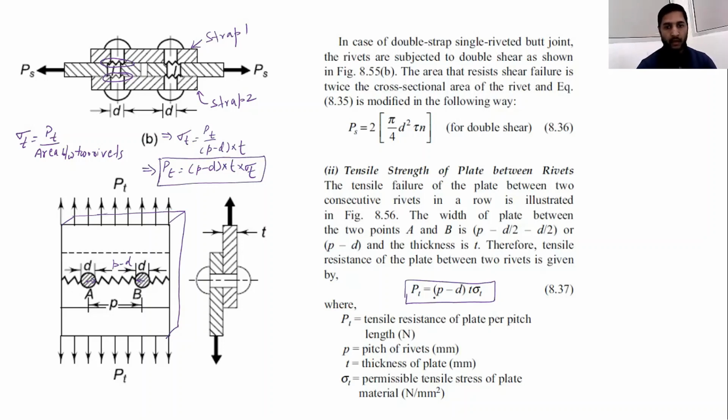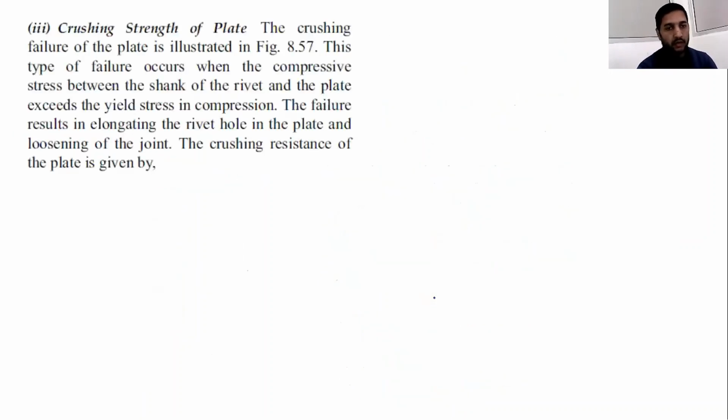ओके, and let us now discuss the third type of failure, which is the crushing strength of the plate. If the plate is going to crush, so देखिए प्लेट के बीच में हमने क्या प्लेस कर रखा है, हमने प्लेस कर रखा है रिवेट को. अब रिवेट में अगर क्रशिंग हो रहा है, बेसिकली क्रश, तो रिवेट का डायमीटर जो होगा और थिकनेस ऑफ जो प्लेट होगी वो आपका क्या होगा, एरिया क्रश होगा. सो डायमीटर ऑफ द रिवेट इनटू थिकनेस ऑफ द प्लेट will be the area under crushing.